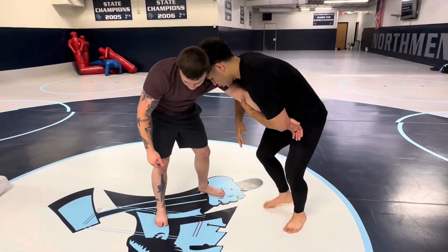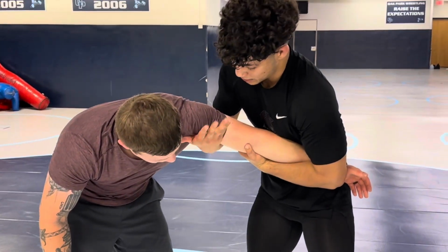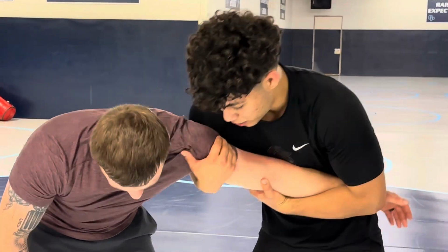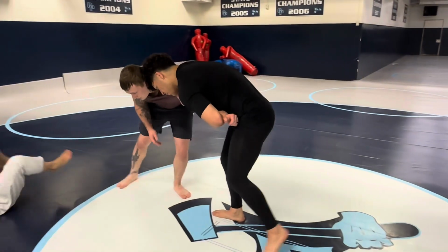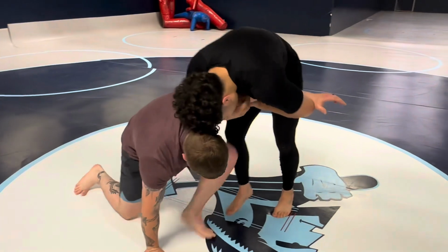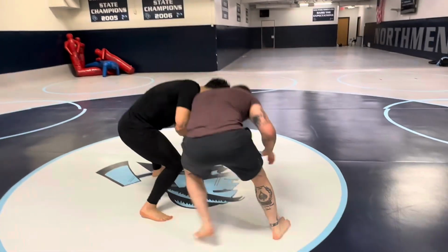Coming in. I'm circling. This right hand comes right here into the armpit, wraps around the shoulder, and my shoulder is pressure here. Again, once you're here, just move. Push forward, pushes back, drop the body weight, come up, pushing, moving, feeling, moving.